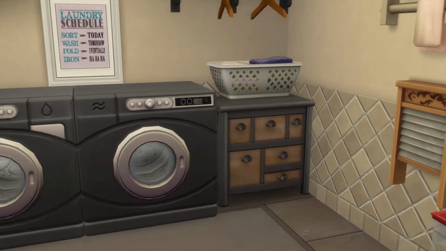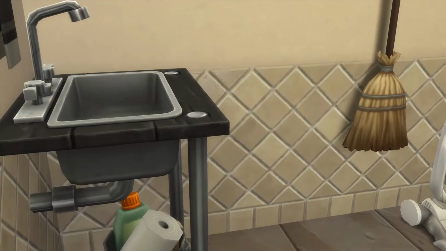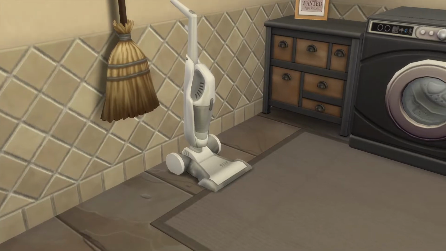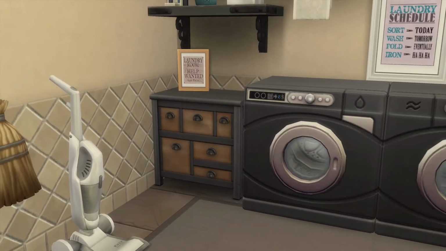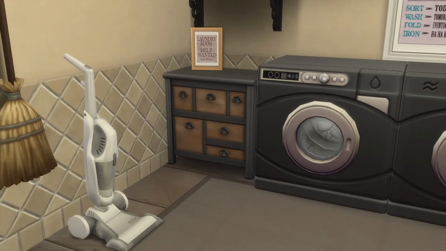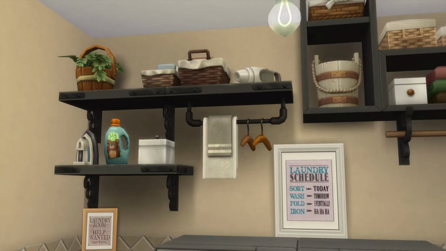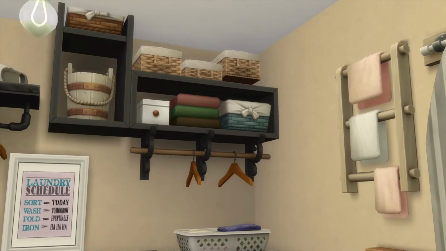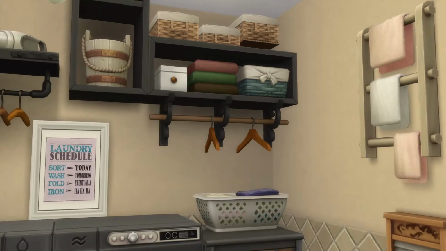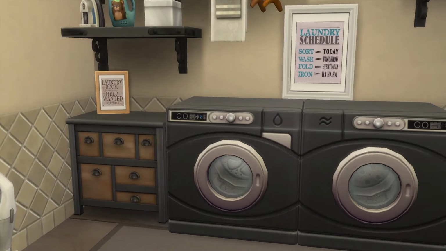So this is the laundry room, and I do have some stuff from Bust the Dust Kit, but really you don't need it. It's just mainly for decor because I don't even turn on the dust in my game. I just like to have the little vacuums sitting around in laundry room areas and stuff because it makes it look a little bit more realistic. I need to fix that box as well. But yeah, here's a really simple laundry room.